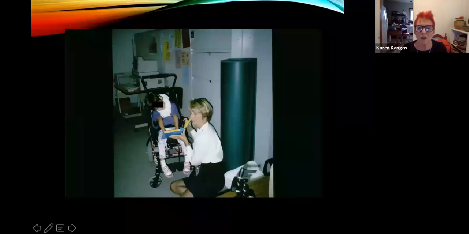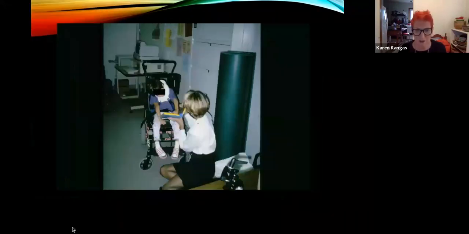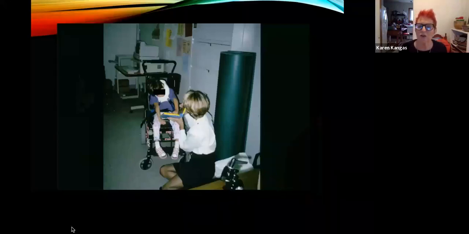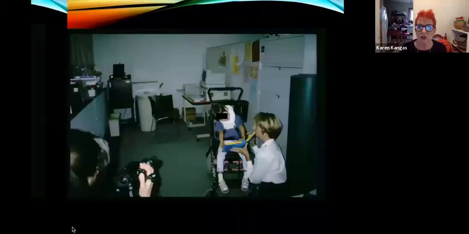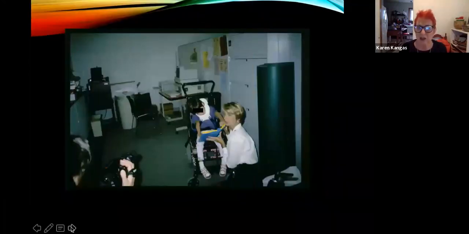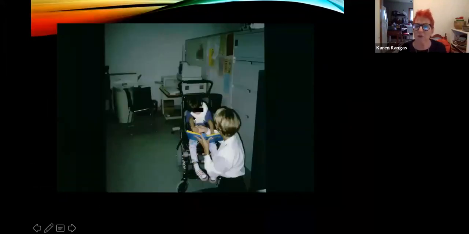So she's loving looking at this book. It happens to be an electronically controlled book that has some voices in it. She's trying to touch it. Okay. And so you can see how far she's got to reach down to do it. She wouldn't be able to have done that at all when she was in that overly tilted position. And what she then is doing is we're going to read the story and finish the story and read it again. And you can see her head is down, but she still is engaged. She's actually now able to shift her position and still be engaged. And then when she was done, she was actually able to bring her head back.